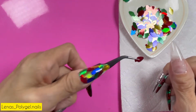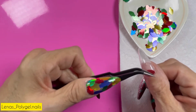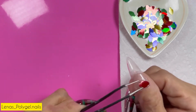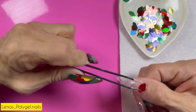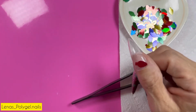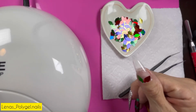So I'll just lay one at a time and cure it and hold it flat with the tweezers so it gets as flush with the nail as possible. So when I lay the polygel to encapsulate them, it's not too thick. So I'll go ahead and step back and let you watch the process.